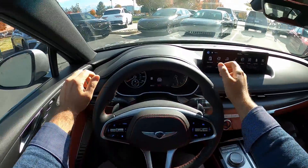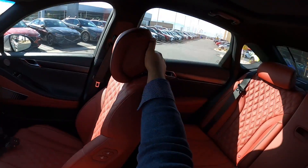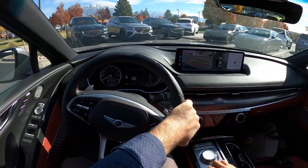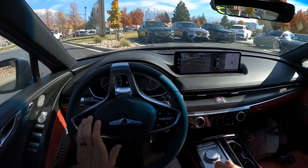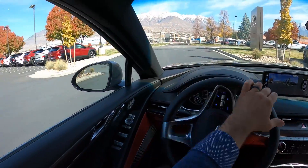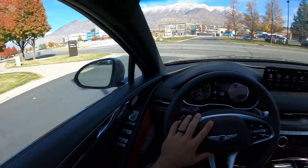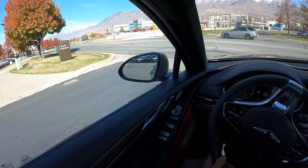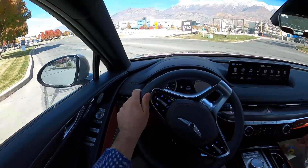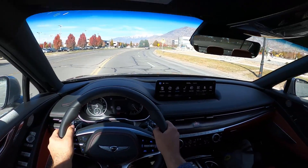Before setting off, visibility is good over the HUD and both mirrors, with blind spot monitoring covering the rear. It's basically Genesis day — I've reviewed three Genesis vehicles today: the GV80 first, then the GV70, and now the G80. All three cars share the exact same engine, so it's been interesting to drive the same powertrain in different vehicles, because it genuinely does feel different in each one.